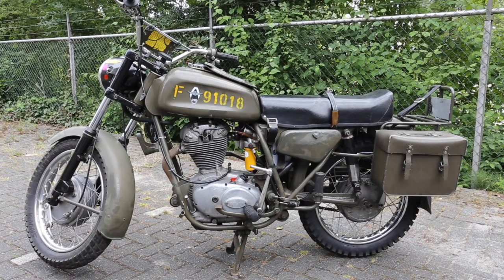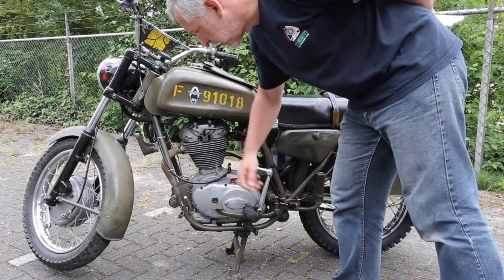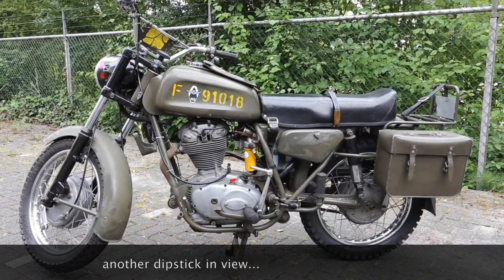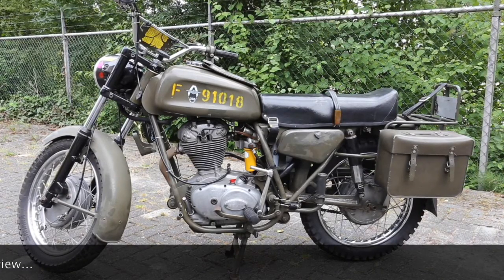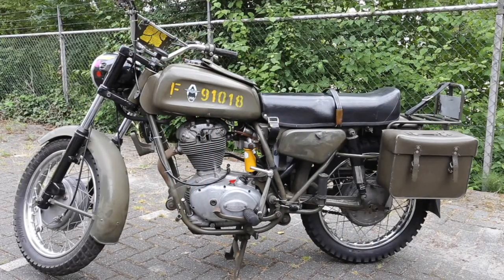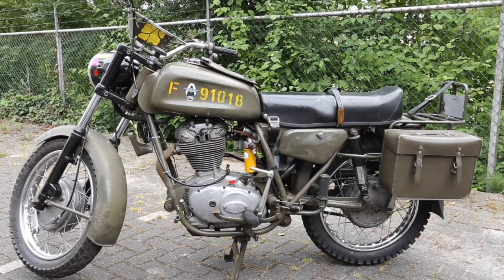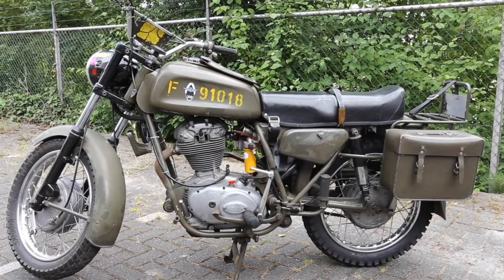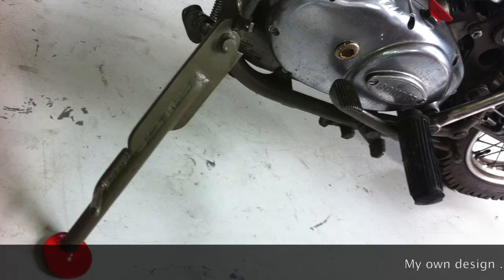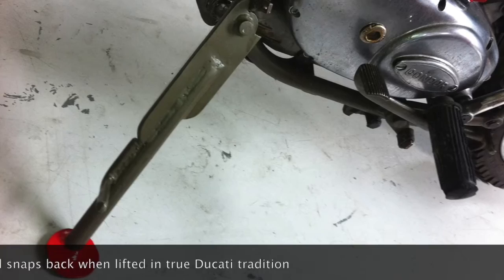That yellow thing is the oil filter. The little red oil filler cap is something you will only find on a Condor. This is the dipstick — a slightly different way of solving the same issue. This little hole on all the frames was originally meant to have a side stand, but due to price restrictions it didn't end up there. There are many different ways of solving that, and on the internet you'll find designs for a side stand for these bikes.